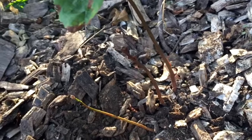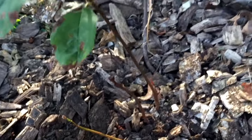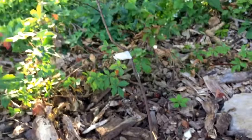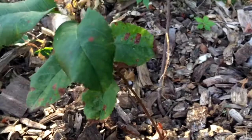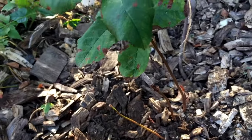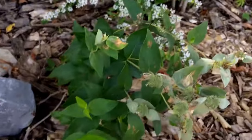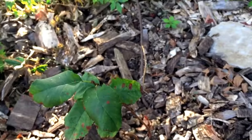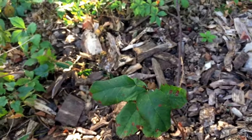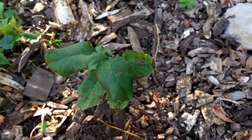So what I could do is let it spread, maybe prune back the taller canes, if you want to call them canes, and encourage it to grow outward like this, which is what I want to do, because it's in between a goumi and a hazelnut and a little mountain mint right here. So I want to let it spread back into the forest garden over the mulch, and take up space that way. The other thing I want to do with it is transplant it.